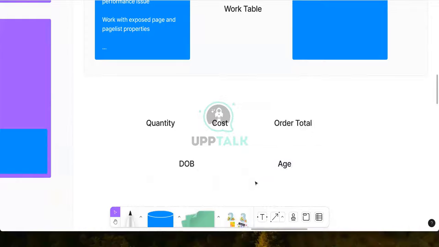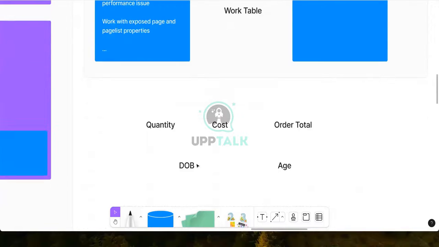If you see now, whenever we are changing the date of birth, we are recalculating the age, right? But in terms of backward chaining, whenever order total is demanded, we are not calculating order total by the time you are passing quantity and cost. We will calculate whenever order total is needed. When order total is needed, Pega will go to quantity, take the value, go to cost, take the value, and then multiply both of them, and then calculate the order total, and then it will assign it to the target property. This is the only difference. Forward chaining, we are going from source to target, and here it is reversed.